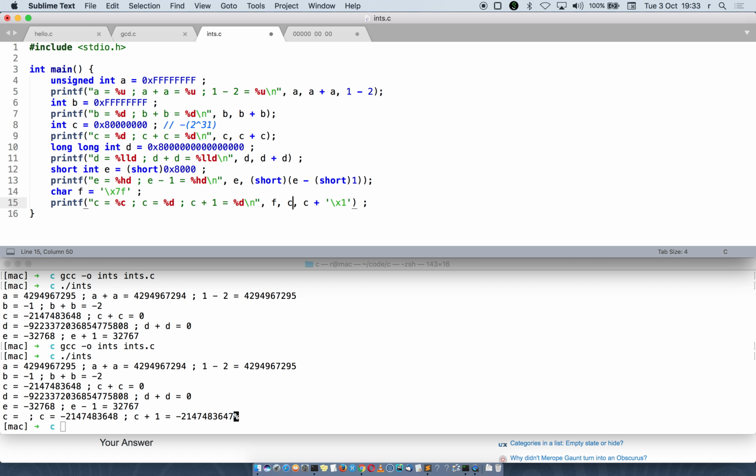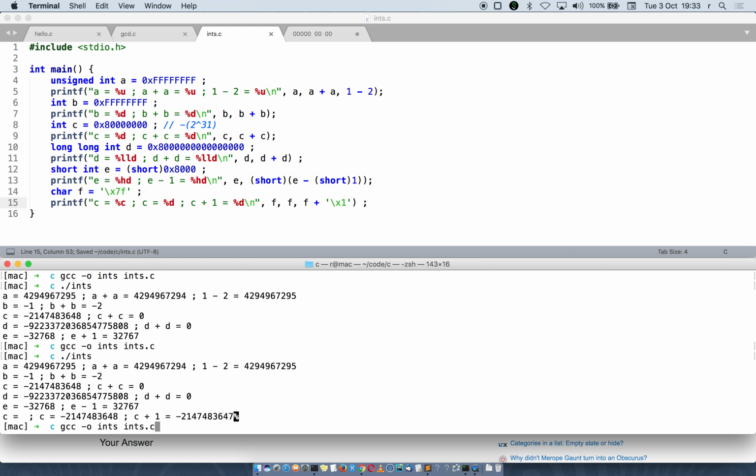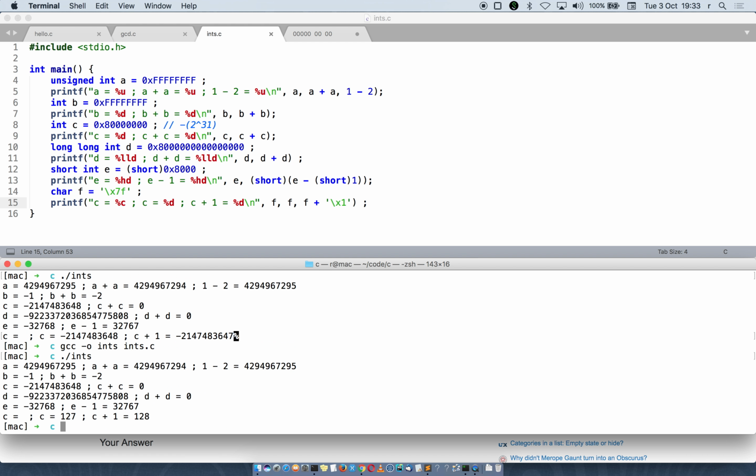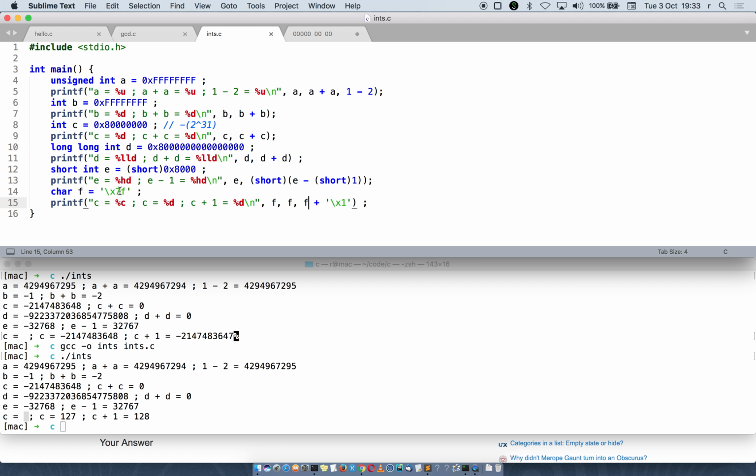Very good. Okay, good, right? So there's nothing printed here, right? Unfortunately. So this is because whatever code this is, it's an invisible character.